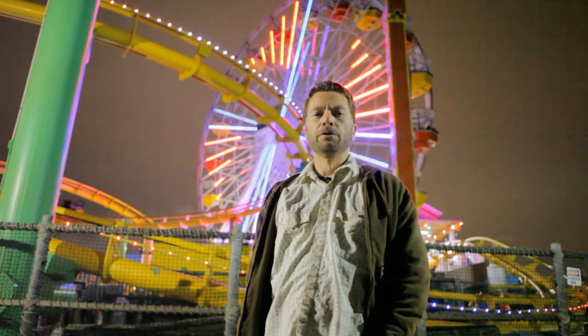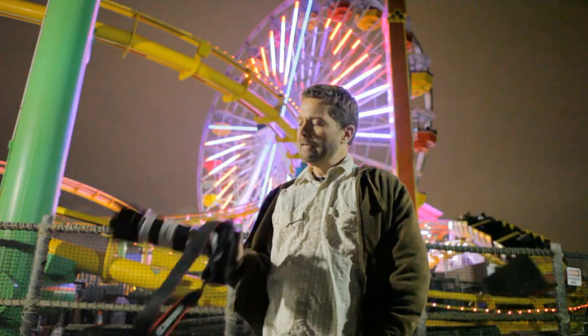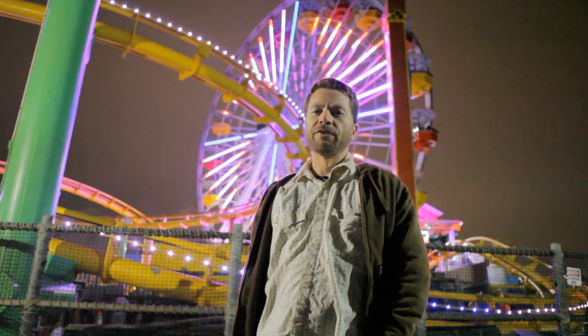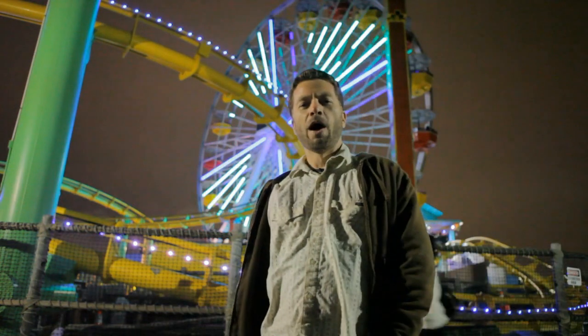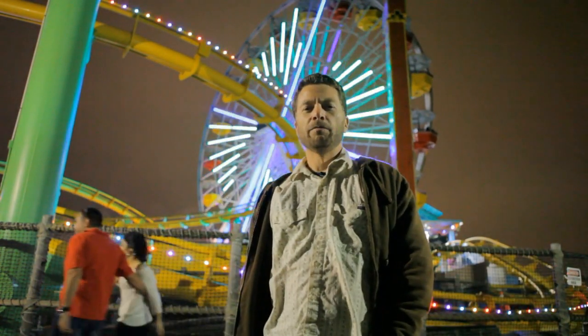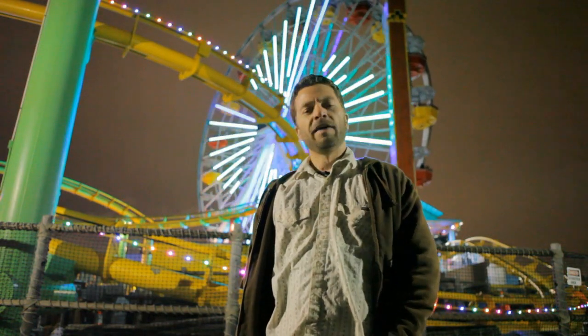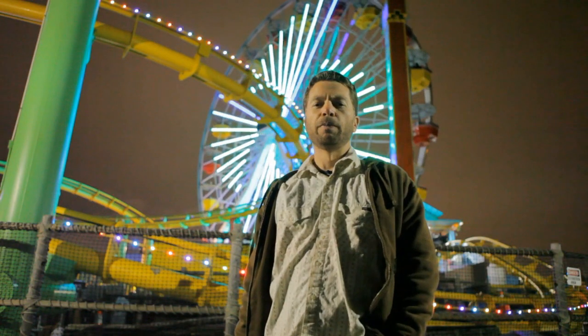Places like this are a great opportunity to take your camera out at night and explore. All you really need is a camera that's capable of shooting in low light. These new Canons are great for that. They have ISO capabilities that go well with night photography and give you really beautiful images with low amount of noise, low amount of grain. And if you slap one of these on a tripod, you're pretty much ready for some slow shutter speed night photography.